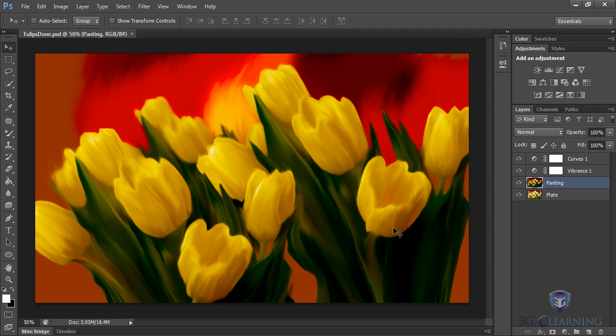The most common question that I get is, what file format should I use when I am working with my images? If you are actually working on your images, then you will want to use the PSD file type. That's the Photoshop document, that's what PSD stands for. That's Photoshop's native file format that will preserve all of your layers, your adjustment layers, and the stuff that is stored in that document.